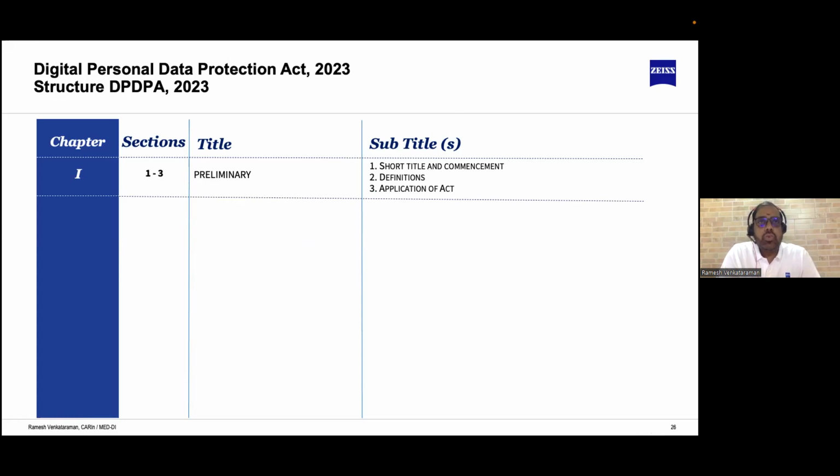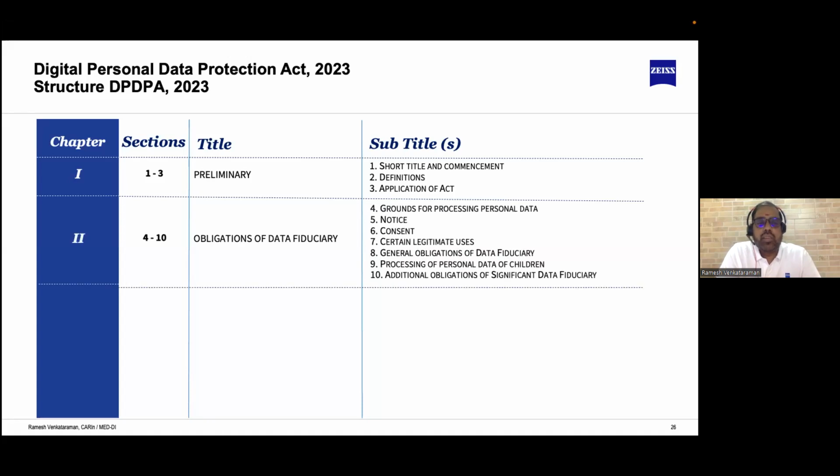Some of the concepts are new, unique to this law, as you and I know. I will touch upon it. And applicability, as usual, is set in chapter 1. The obligations of the data fiduciary are where the comparison or mapping between the Indian law and GDPR starts. As we all know, this is the new terminology, coined back in 2018 in Justice B.N. Srikrishna's draft report. We don't call it a data controller. We call them a data fiduciary. As far as my knowledge goes, this is also a fairly new area.